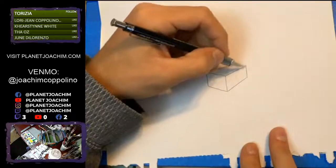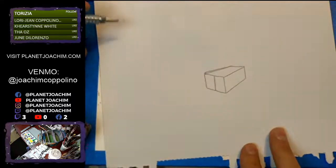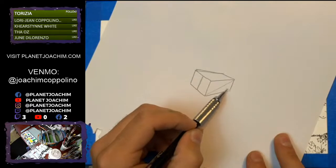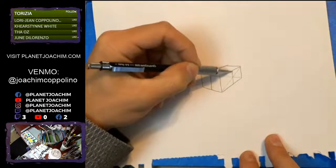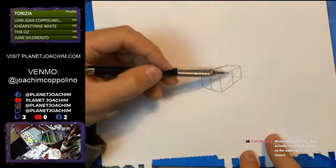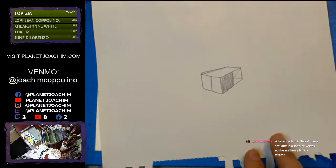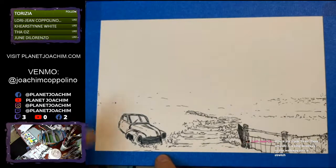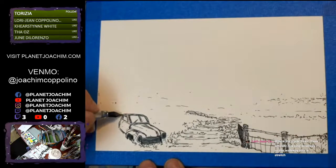If you find the actual center of this, like we'll use this plane for example, it's not going to be perfect center like that. In perspective, it actually gets pushed out a little more. A simple way to find the middle of a square plane is to draw a straight line from corner to corner. And that will find the exact center in perspective. And you can see it's slightly smaller. And that's what is correct. And basically, that's what's happening to the truck, is the truck bed is gonna appear a bit smaller. But because of perspective and how it fades back, that's the way it has to be.